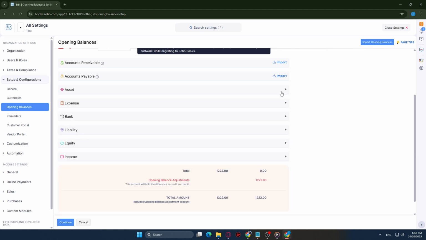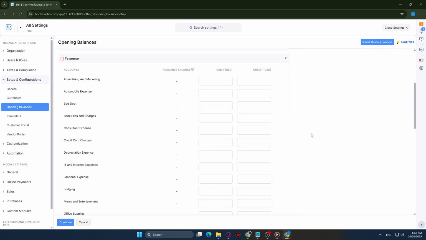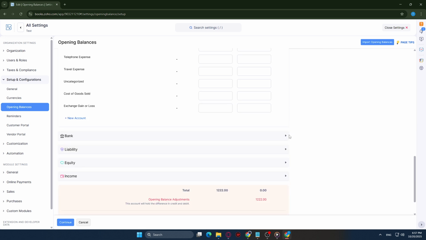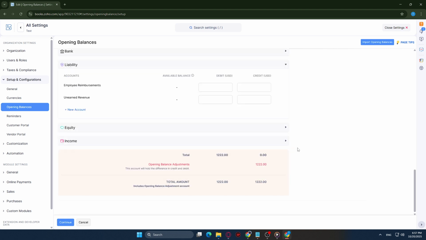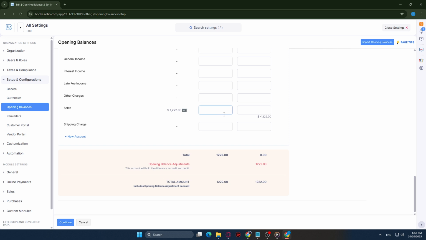By now, you should successfully have entered your opening balances. Double-check each figure for accuracy because maintaining precise financial records is pivotal for running a successful business. If everything looks in order, congratulations, you've completed the essential task of establishing your opening balances in Zoho Books. This groundwork will allow you to effectively track your financial performance as you move forward. It's a straightforward process, but incredibly significant.